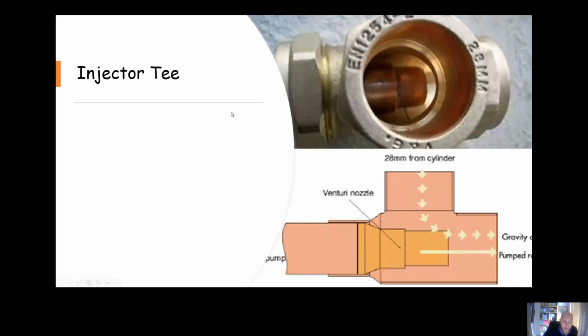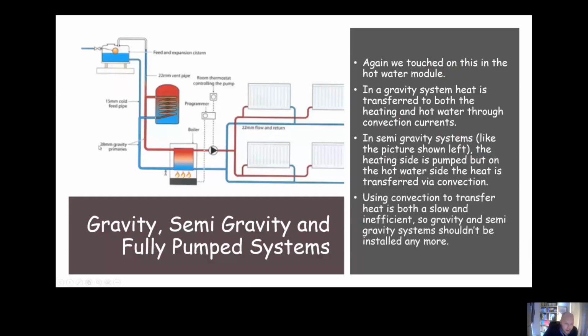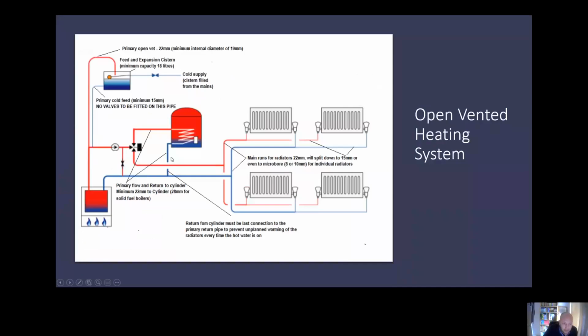But one thing worth noting with our semi-gravity system, you can sometimes have the return from the cylinder coming back into the common return, the pumped return, and they're not always like this with two separate circuits. They can sometimes be a bit more like this.